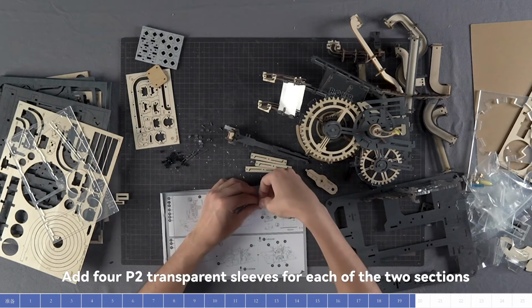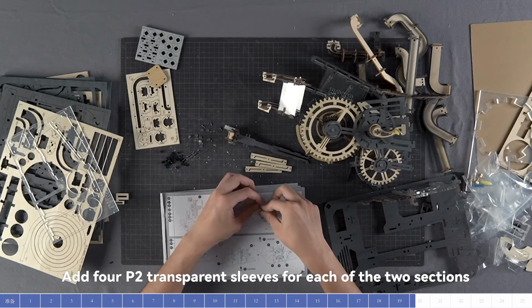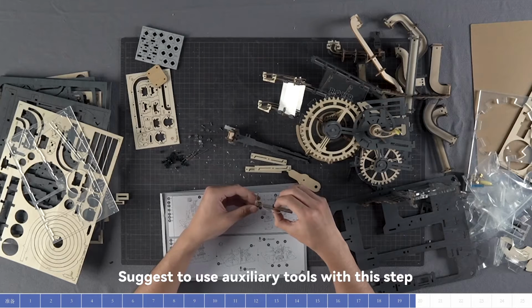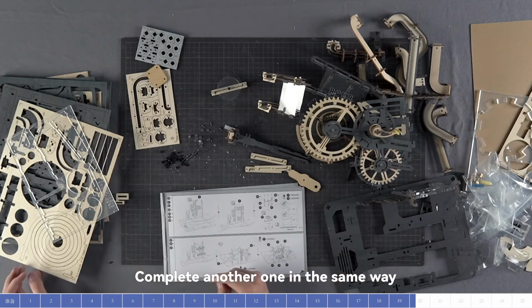Add 4 P2 transparent sleeves for each of the two sections. Suggest to use auxiliary tools with this step. Complete another one in the same way.